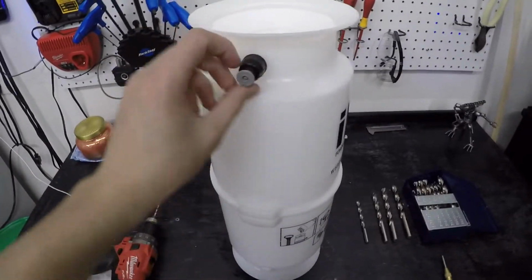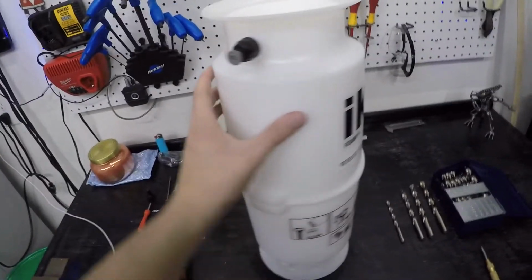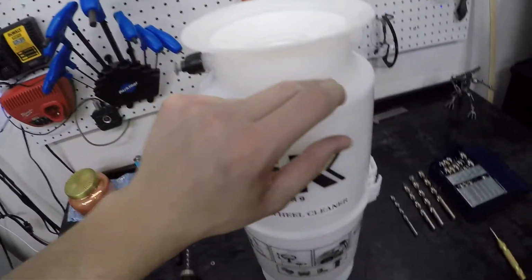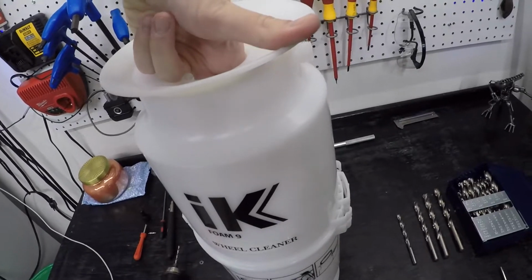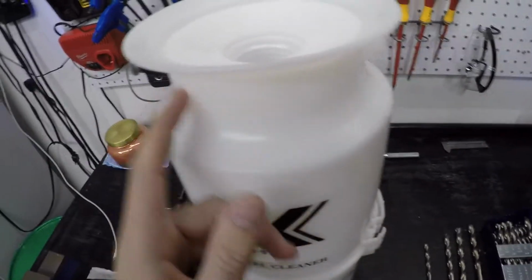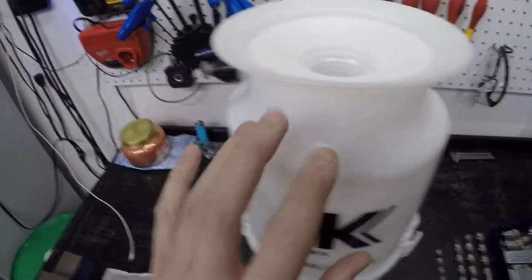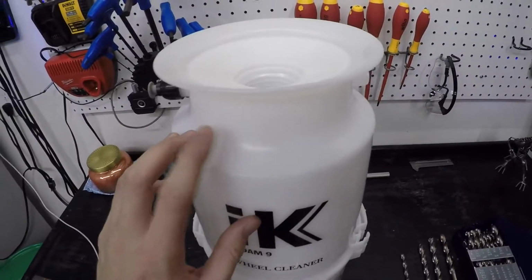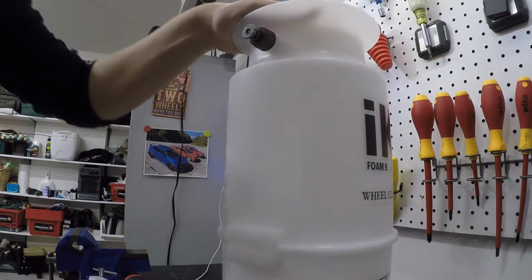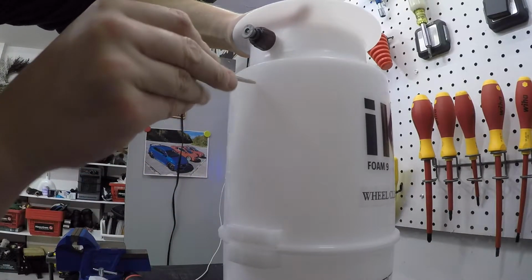For me, I felt like this would be the best spot, right under the release, which I really wanted to do, but until I investigated it, there are inner liners and walls throughout this whole neck, so you're not going to be able to do it, at least fairly easily, this way. So the simplest way is to just do it on the side. So you get your punch, pick where you want it.